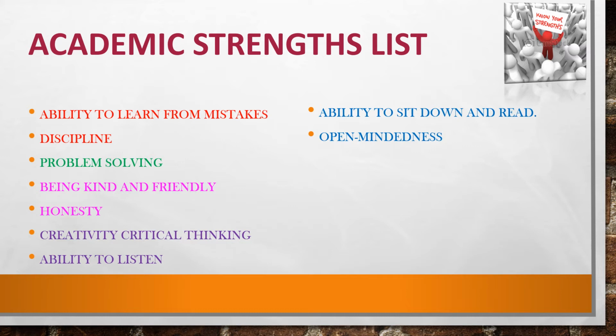Open-mindedness. You should never be stubborn. You should be open-minded. If somebody is suggesting something, somebody is giving you some advice, somebody is teaching something, learn it with an open mind if you want to grow. Ability to follow instructions. You should be able to follow instructions. When you follow instructions from people who are experienced, you will be halfway through their experiences.